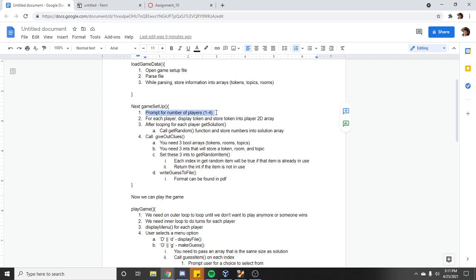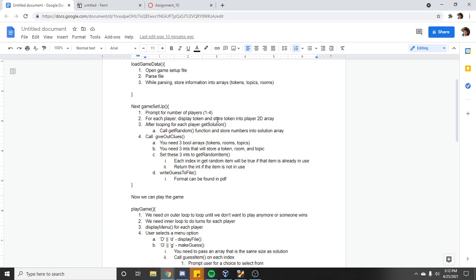After that, we want to ask each player which token they want to use. We have a 2D array, and in the last video I covered how to store these tokens into our 2D array, and we're going to loop this for each player. We display the tokens for each player, and they select their token.